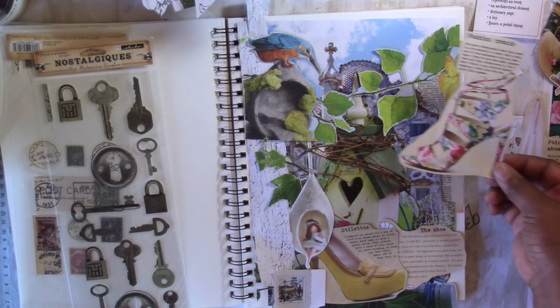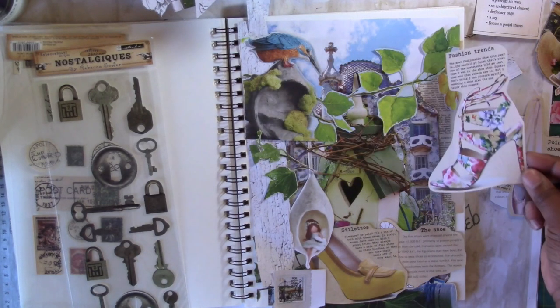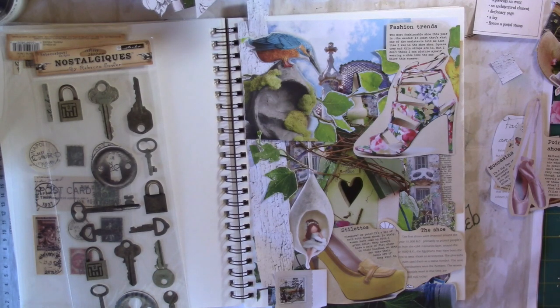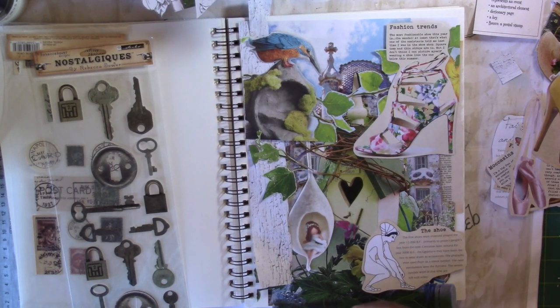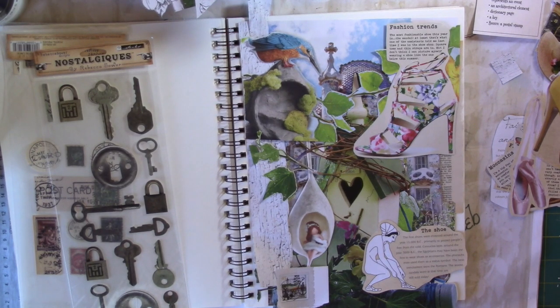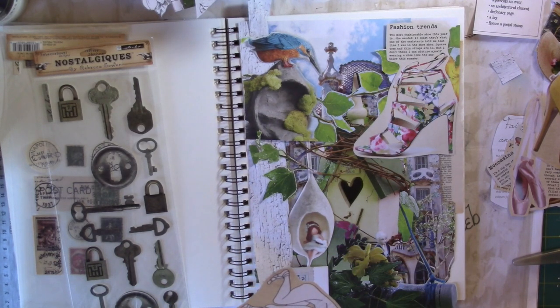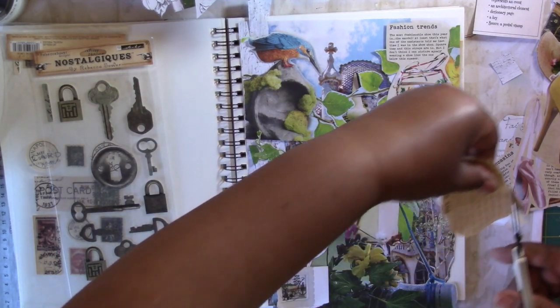I would rather have you use this shoe, though. I really wanted to use this shoe. I still can use that shoe. I'll be hiding my flowers down here. Let's take that shoe back out. I'll be cutting that one off. Yeah, I still want to use that shoe. Let's just go for that. Let me go ahead and cut this off. Because I really don't want this young lady here not fitting in with the plan that I got going on here. So let's cut that off.